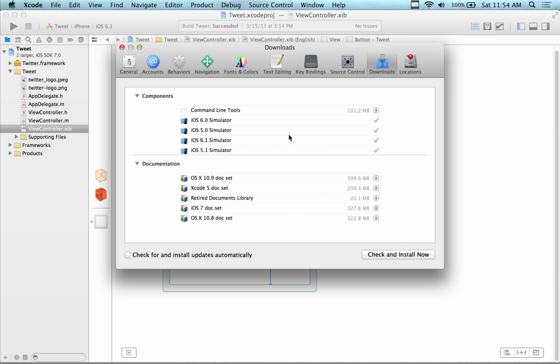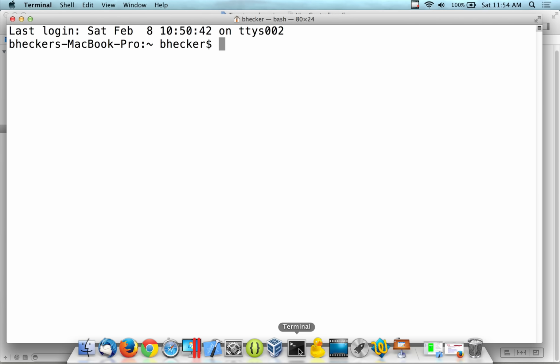But long story short, if you click on downloads, you see I have check marks here. I have downloaded the 5.1 simulator, the 6.1 simulator, the 5.0, and the 6.0. I'm backward compatible. If you get a message that says, hey, I don't recognize this 5.0. Update your system. Give me this stuff. Just go to this menu, click on all the stuff here. If you're a college student and you want to do C++ programming, and C programming, use GCC, click on this command line tools. Then there's no need to ever telnet to your computer science terminal anymore to do GCC, because what you do is you get this.